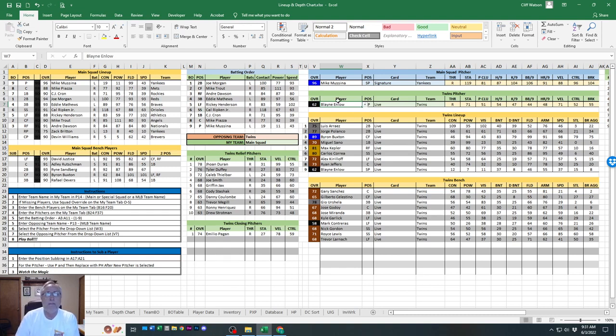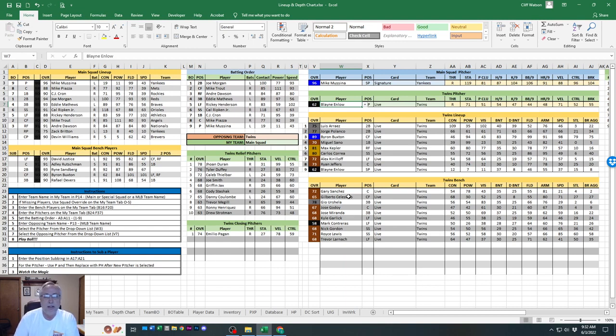And so I've done that. Now, below that, I have the lineup for the Twins and their batting order. This was the thing that was really puzzling me before, because every time they do a roster change, it would mess up the lineup. So I had to change that a little bit.